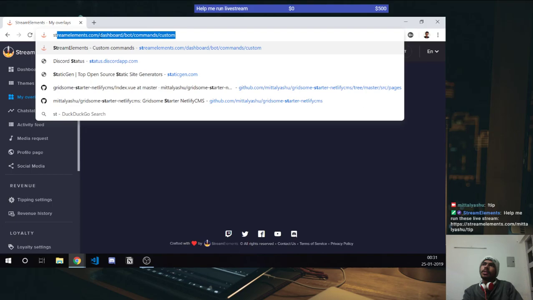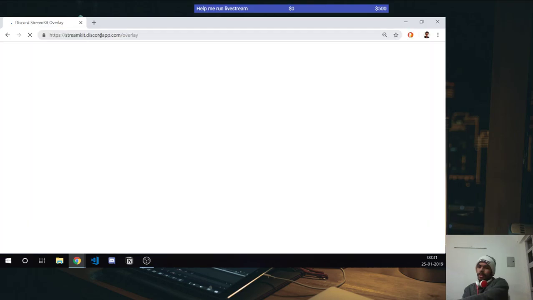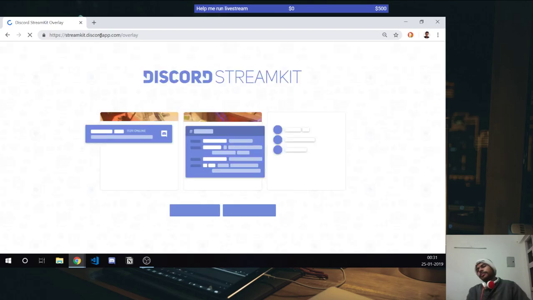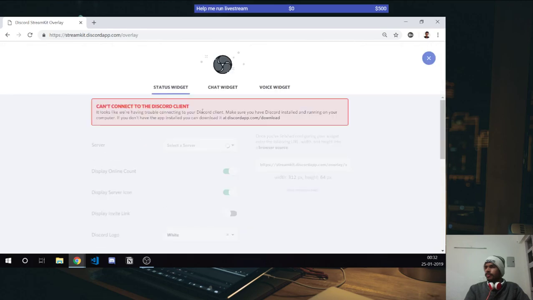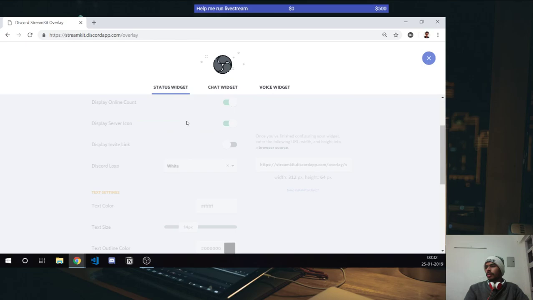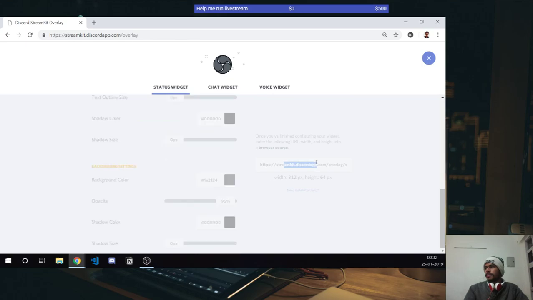In the meantime, let me add the Discord invite URL. I earlier also tried to install that, but that time it didn't work that much. I don't know, I think there was some kind of a bug. So I have to run the desktop, and I don't want that. Okay, so I'll do that thing later on. Since I'm already signed in on my browser, at least it should work. Yeah, it should work. Let me see if I have that thing on the machine. I did try to use it earlier, but it didn't work.